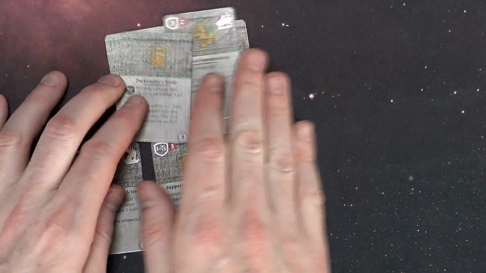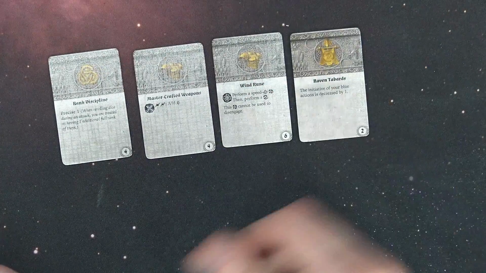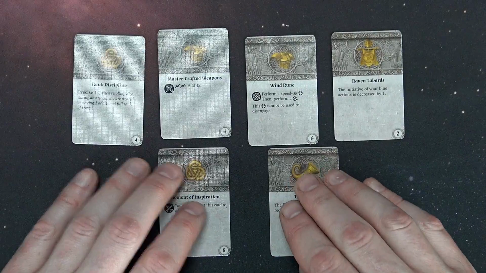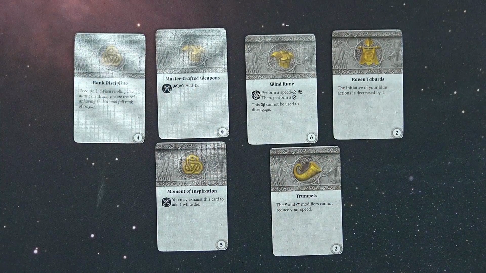And on the generic side, you're going to see a bunch of cool stuff here. Rank Discipline, we've seen that in the past. Wind Rune, we've definitely seen in the past. Moment of Inspiration, I feel like some of these are making a triumphant return to an expansion, but there they are right there. Take a quick pause break and check them out for yourselves.